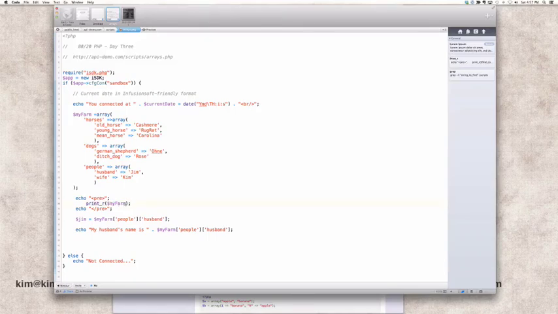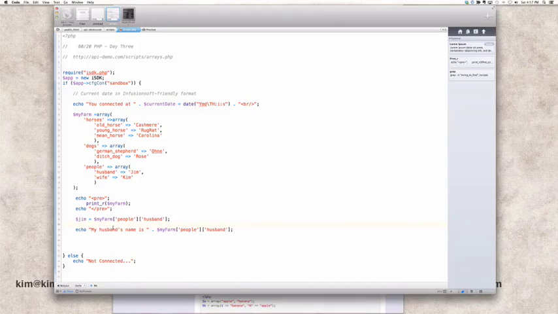So print R with my farm, the variable of the array, inside the parentheses, and I'll show you what that looks like. And then I have said what I gave you in the handout, Jim equals my farm people husband, and then echo my husband's name is. And rather than putting Jim in here, I actually use the entire thing so that you could see it.